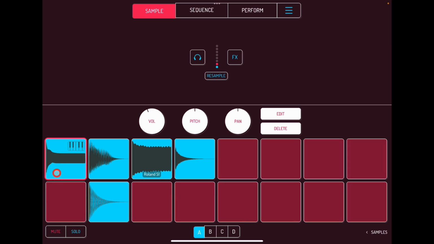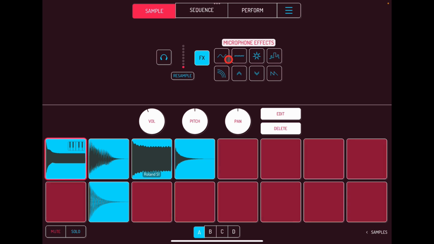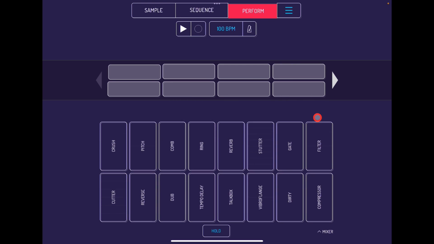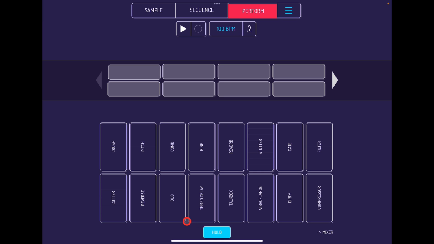Right, anyway, there are a couple of effects here that you can use, like for instance, this one. See, I've got it on resample. Or you can go to your perform. Now, you didn't used to be able to do this. I'm going to switch mixer off down here. Switch on hold.